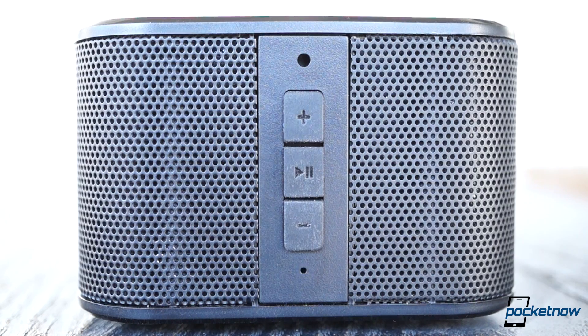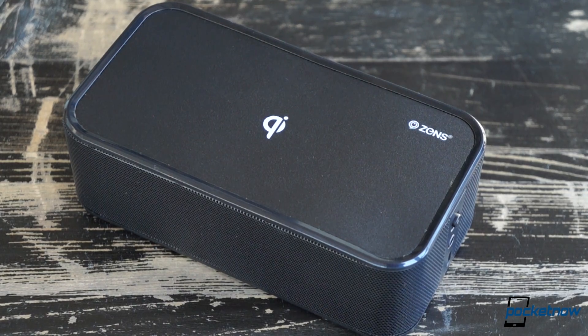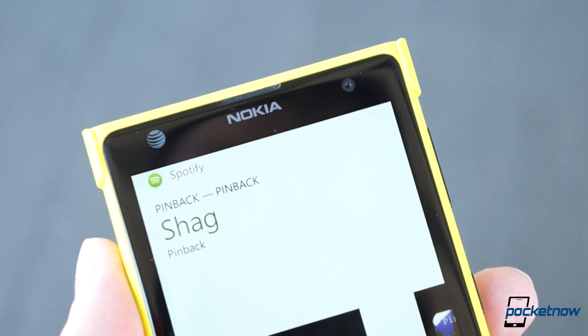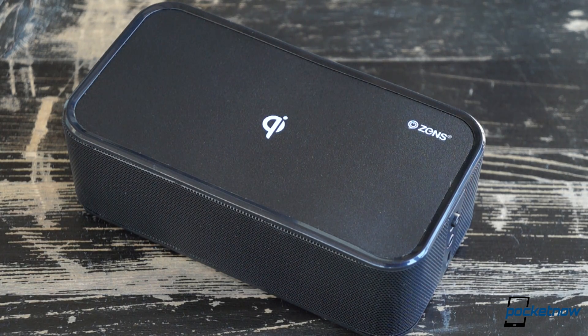The shared volume and track control keys aren't the most intuitive around. The dock is also pretty slow to recharge — six hours from dry to full using USB. And probably the biggest downside is the speaker's tendency to rattle at certain frequencies in bassier songs. Just like on the JBL Power Up dock, it's loud enough here to be annoying, especially since the rest of the sound is so rich and amazing.